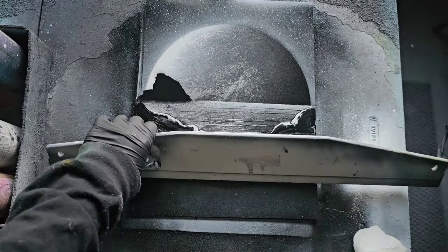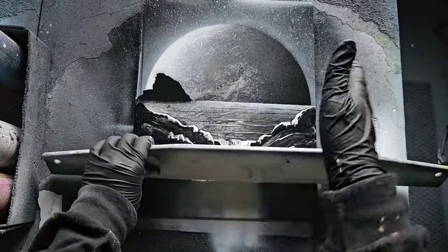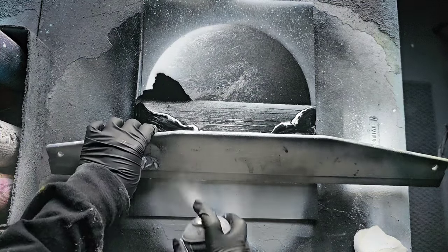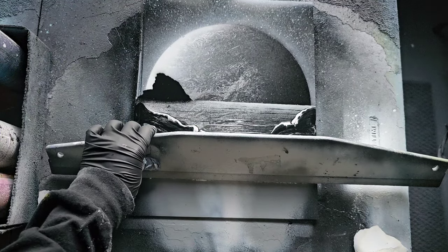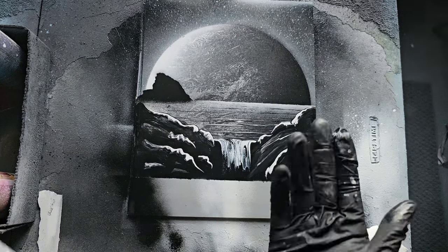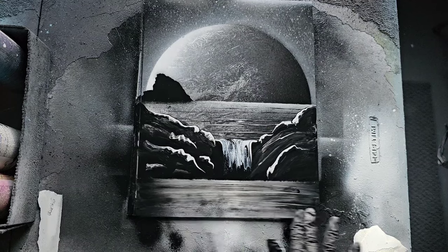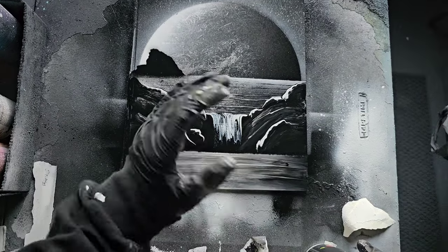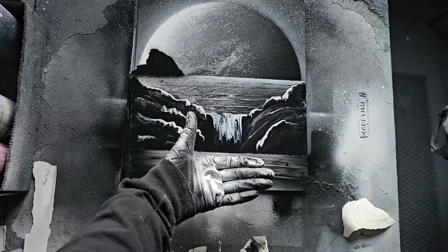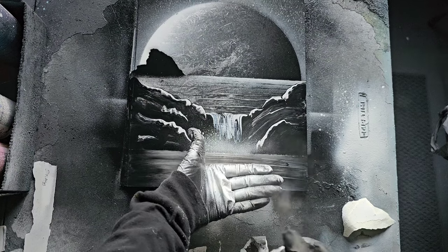Let's go ahead and do our water. Slap a straight edge down at the bottom of the rocks. Take some white and spray right in the middle — normally my lightest color goes directly under a light source, but we don't really have a single light source; it's just this entire moon up there, so I'm just picking the middle. Then slowly get darker: put gray right next to it, then black right next to that. Use the secret sauce to re-wet the whole area down here. Take your hand, whatever fingers float your boat, and just swipe back and forth starting from the top, working your way down. Now we have some really simple water. For the splish splash, you can use a straight edge, or I'm going to use my hand — hovering above my painting, blocking off the little lake. Spray some white starting on your hand and just flick up a little bit. Now we have our splish splash.